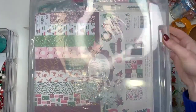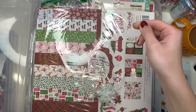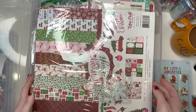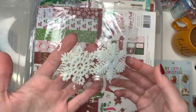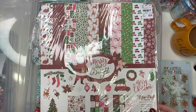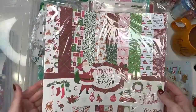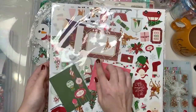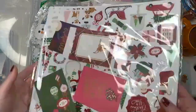Here's box number two. Those paper pads I just showed you weren't even in a box — they're just on a stack on my floor. I got these random snowflakes. I did use a couple this year. I have used one whole collection already this year — Mary and Bright. See guys, look, I have a lot, but I also feel like I've been doing pretty good using up some of the stuff. I love this collection — it's called Mary and Bright. All I didn't use was a sticker sheet and some of the cut-aparts from one sheet, but all the other sheets I used. I am really happy about that.